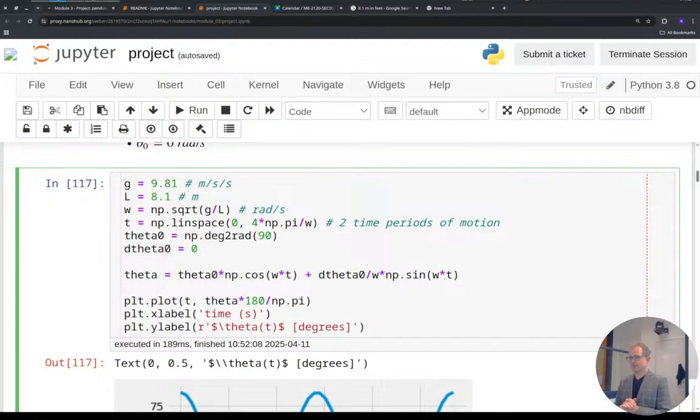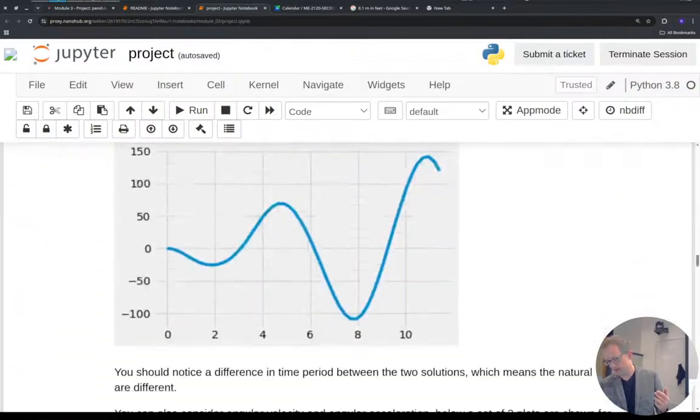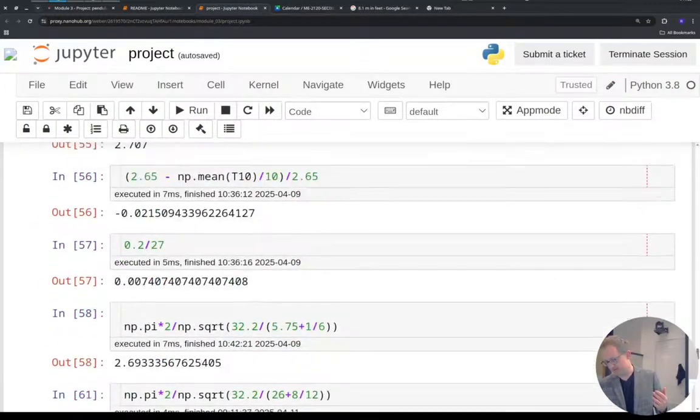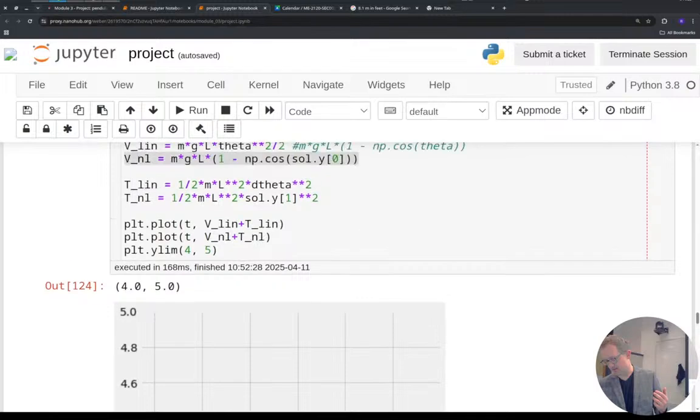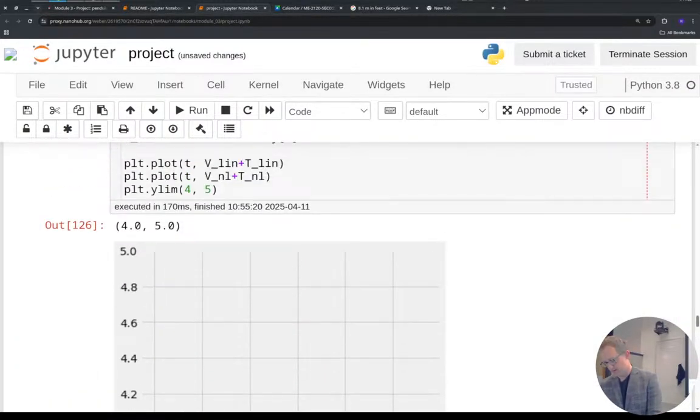Sound good? Yeah. Another third question, do we have to insert more code, or do we just answer in paragraph form, I guess, about what other calculations we would do? Or should we show more code? So I think if you were thinking, sorry, as I scroll back and forth and plot, I gotta get rid of.